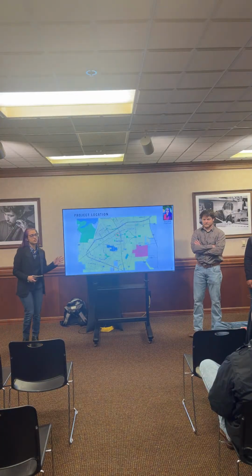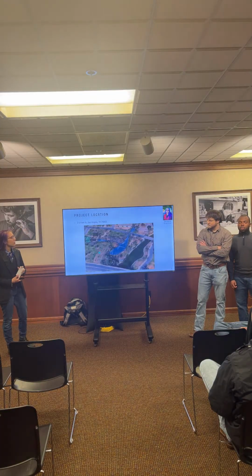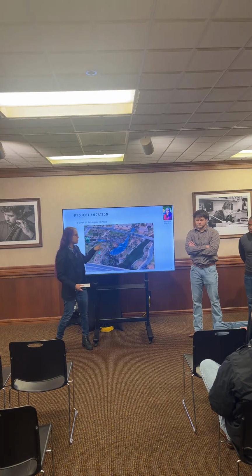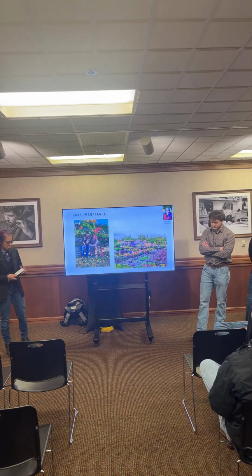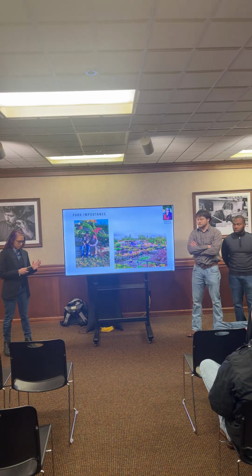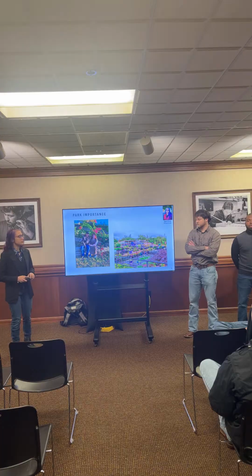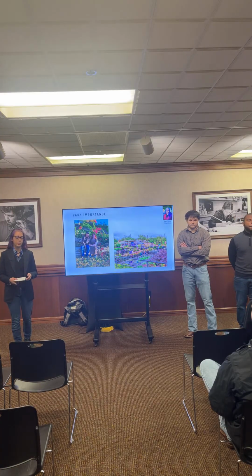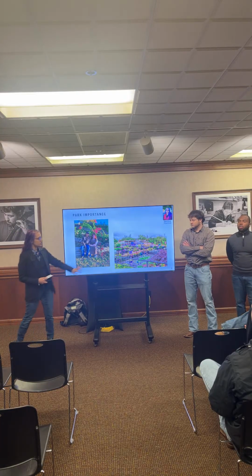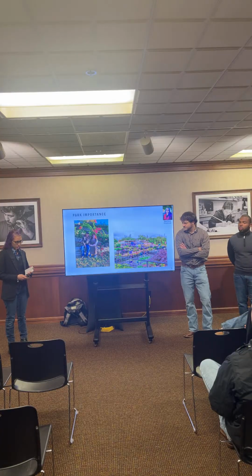So to start off, we have an aerial view of San Angelo. This red circle right here on the screen is where our project location is in San Angelo. We're located at 2 South Park Street, and our entire project is going to be this entire area that's highlighted in blue. The park has been used for festivals, weddings, engagements, and educational purposes. It has been used a few times by San Angelo Independent School District for the kids to learn about gardening. It also has the largest community involvement, being the second oldest park in San Angelo. And then we just have some photos here of some festivals that have happened at Civic Park, as well as some engagement photos.